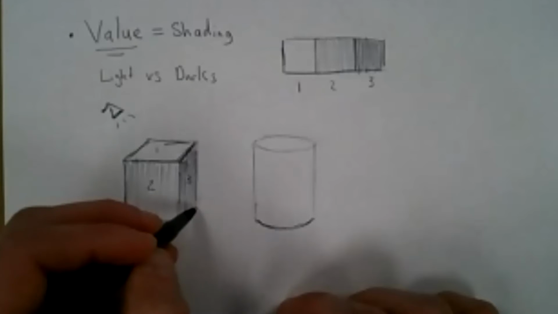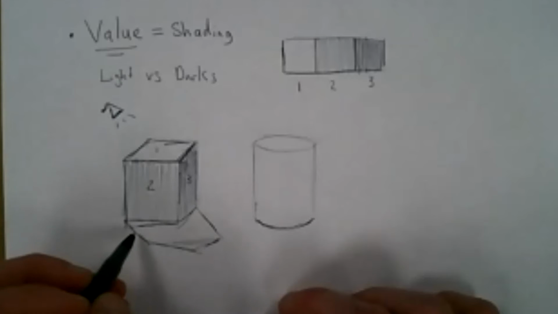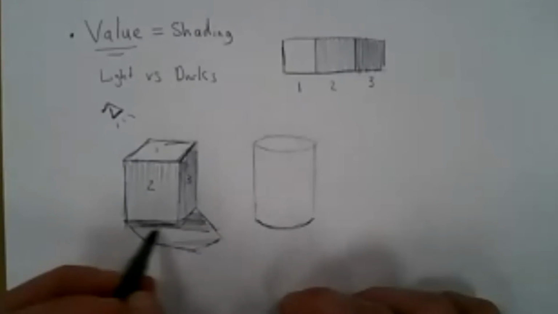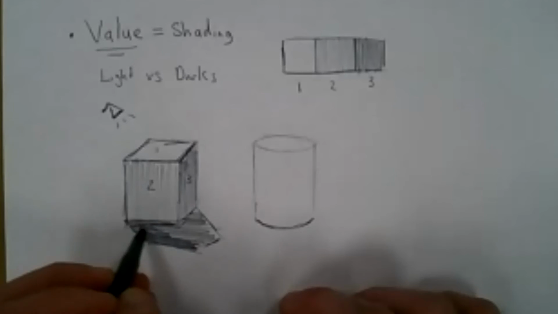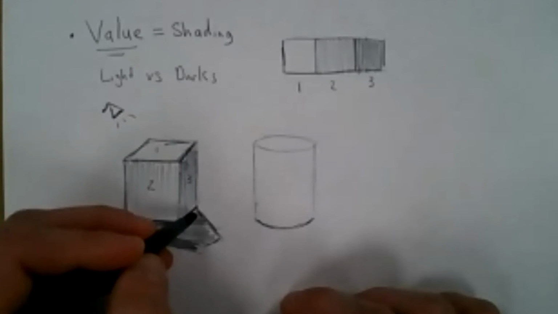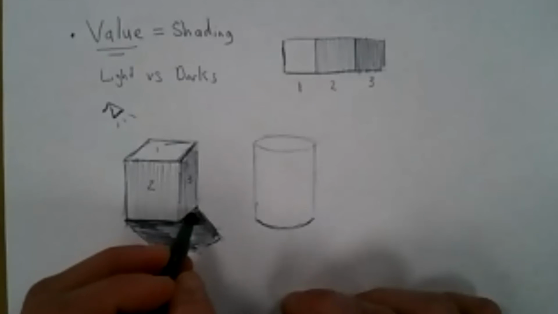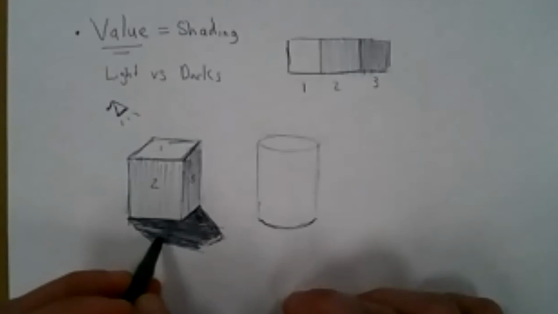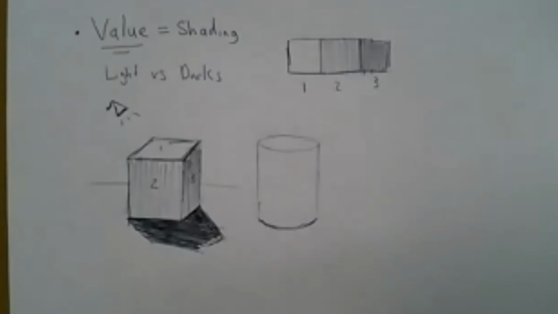I could take this down here now, and I could add a little shape like this. I should probably do something more like this. And then I can take this and make this the darkest, and I can do 3 layers, or since I know I'm going to be making it my darkest, just kind of shade it in as dark as I can here. And that's how you make what we call a cast shadow. These only appear when the object is touching another object or sitting on the ground, right? Like I'm making this cube look like it's actually sitting somewhere in the world on a table. If I really wanted to, I could take that one step further, out to the horizon, like go behind it like this, and actually make that feel like it's sitting somewhere, right?